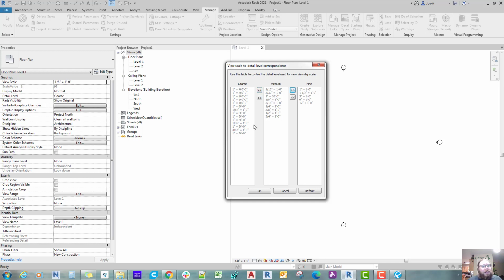Typically these scales will be for civil. We might use some of them for a site plan, but for the most part we want all these to show a medium detail. And then I moved the 1 inch equals a foot over to the fine. We typically want fine detail. And then we can change all these later once we've created a view, but this will be what they are when we create a view.